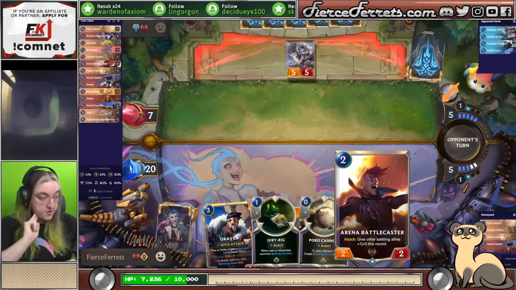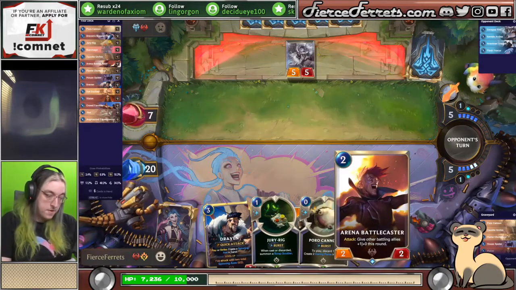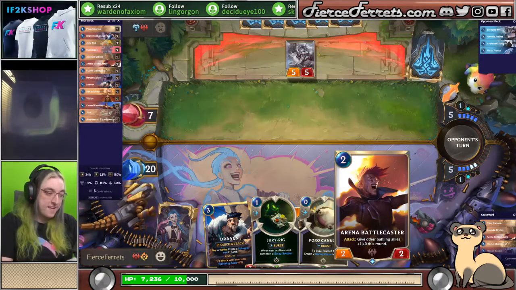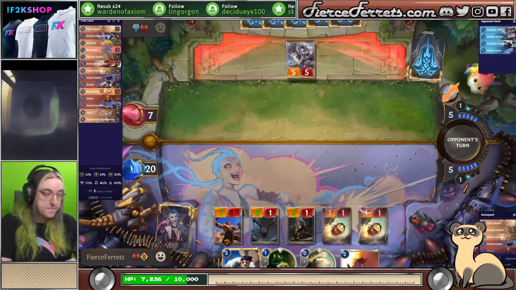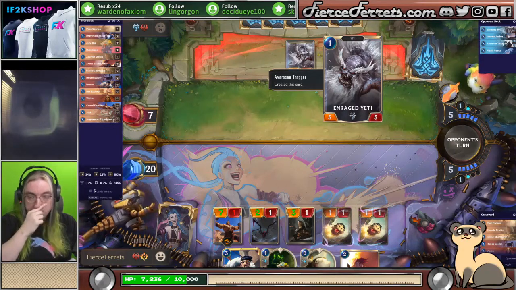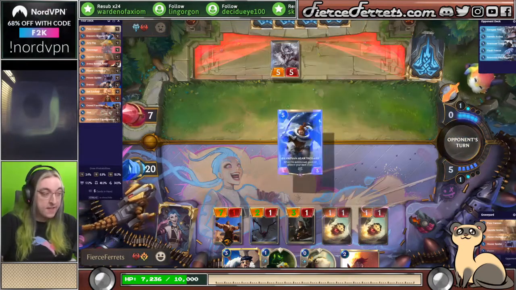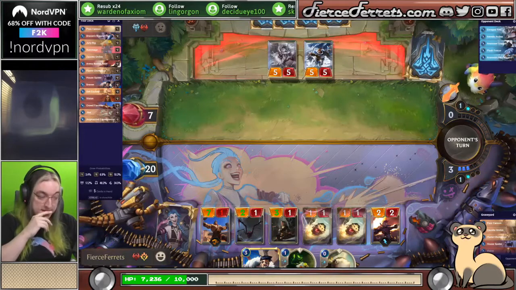Do I Draven or do I Arena Battlecaster? I think I Arena Battlecaster and say go. They do have it. Gross. If they pass here, I'm just passing. They could have Reckoning, and I don't want that. They're annoying until you frostbite them yourself. Yeah, exactly. How dare my opponent play good cards? That's my thing.